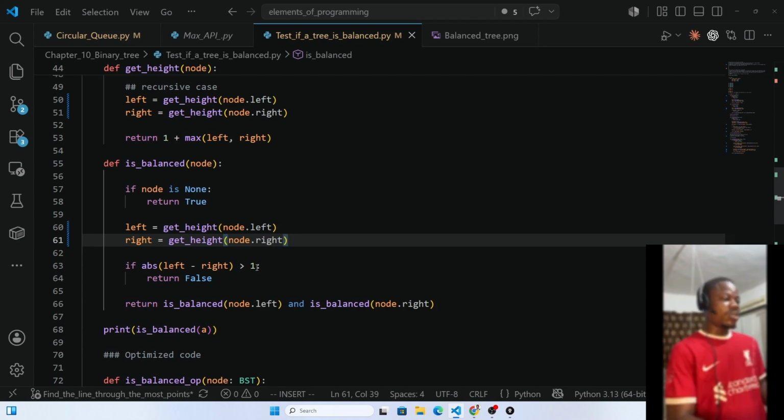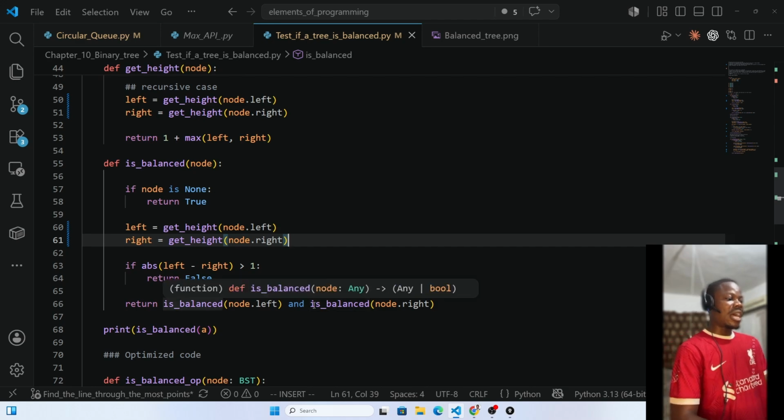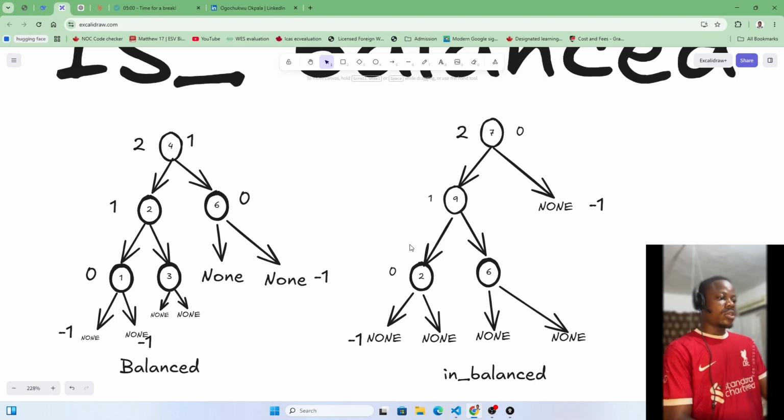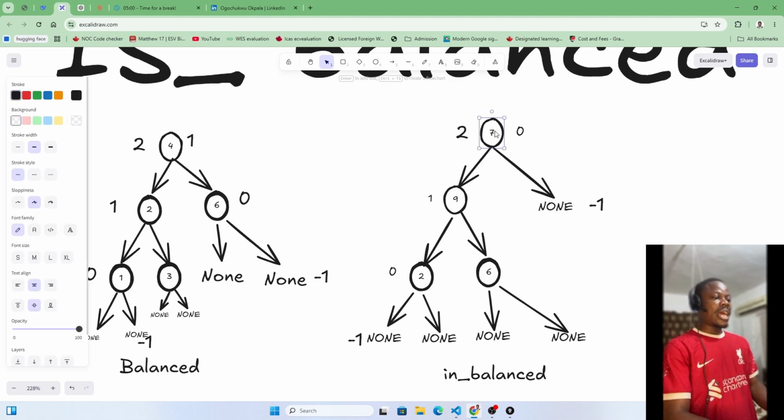But if it's not, then we go ahead to call is balanced again on the left and on the right node, because I said we are looking at if a tree is balanced, not if just the node is balanced. So this guy could be balanced, but this guy over here might not be balanced, right?